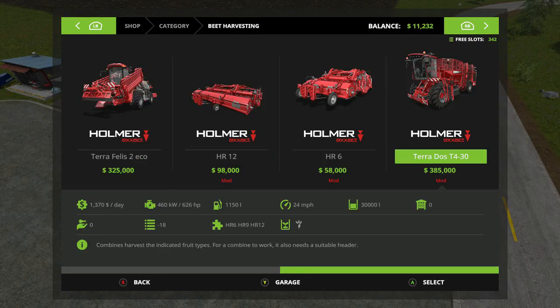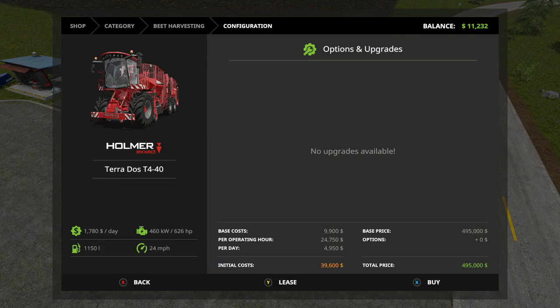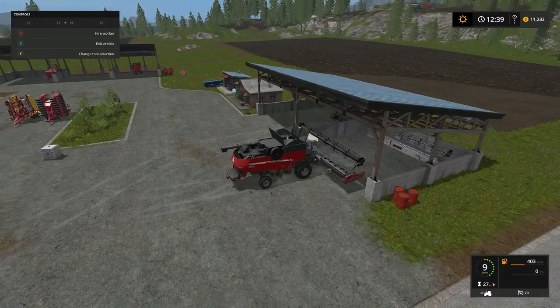And we can get this guy. He holds 30,000 liters. And this one holds 45,000. And he's on lease for 39,000. So we're going to have to. I got the money in the bank because we didn't take out a loan. So that's one good thing.